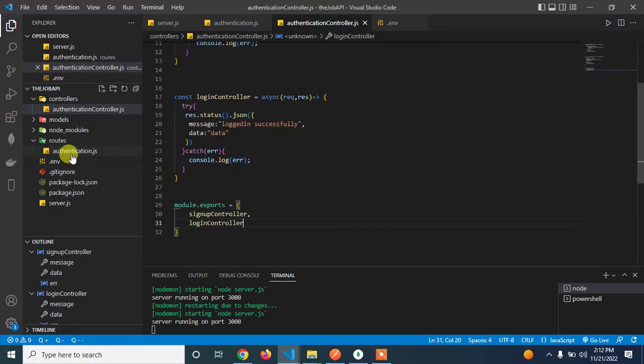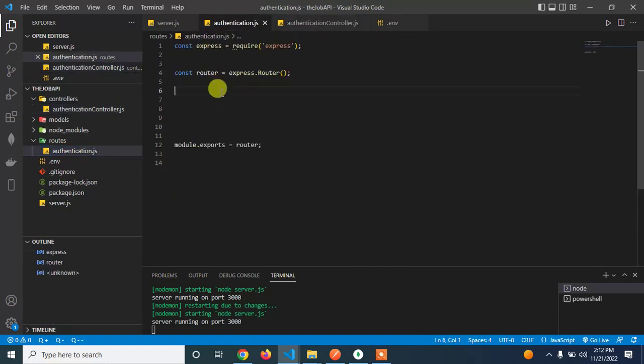Now I will then move into the route. Okay, so here I'm going to bring in those controllers that I have.